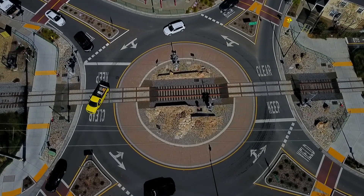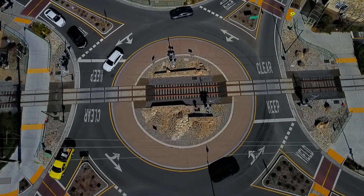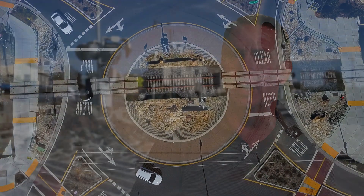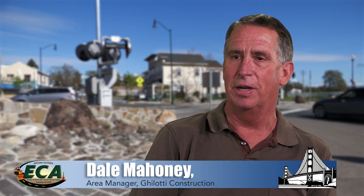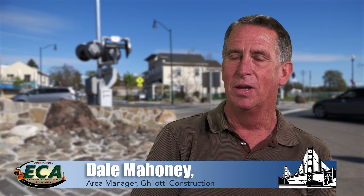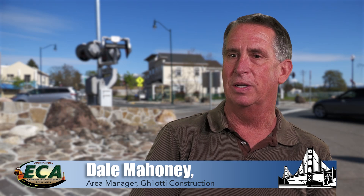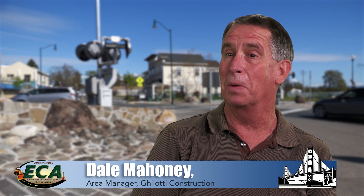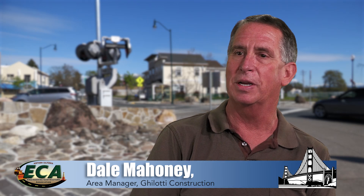Everything had to work with SMART as well, so it is unusual. The primary challenge was designing the roundabout around a railroad and needing to conform to the grades of the railroad. We couldn't change the grade of the railroad, and couldn't change the grades of the surrounding areas because it was all essentially built out. We coordinated with SMART — with John Riley and his group — to make sure this met all the PUC requirements.